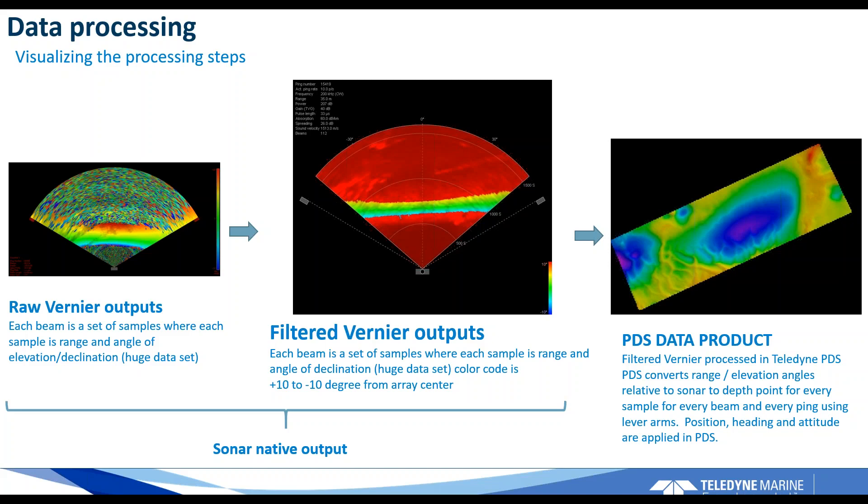These sonar outputs come in real time from the sonar and can be pushed into Teledyne PBS — our data processing package — to generate real-time bathymetry on the fly using position, navigation, heading, and attitude inputs. PBS essentially cubes the data, giving a hugely over-determined data set — because each ping provides bathymetry for a wide swath, and since you're looking ahead of the AUV, you can resolve the seabed multiple times and do statistics on it. What's unique here is that you're getting bathymetry ahead of your AUV, so if you don't know the bathymetry in the area you can reduce the risk of running into the seabed and use it as part of your navigation solution.